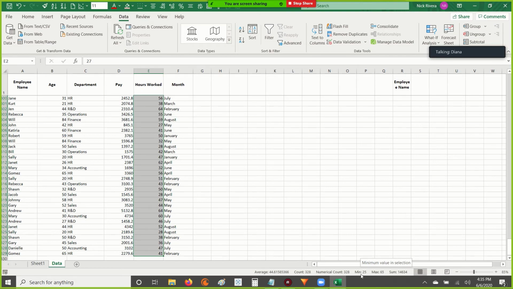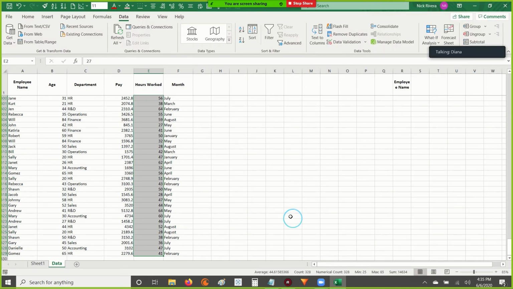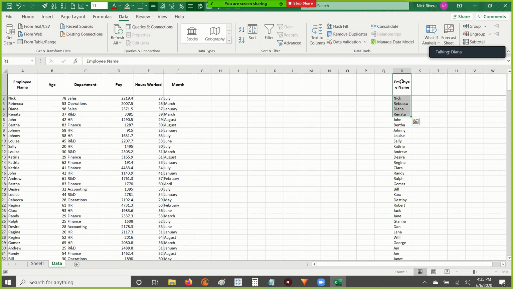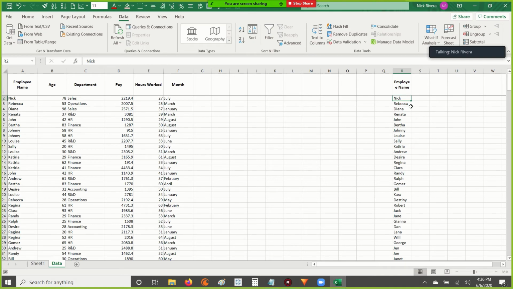The average hours worked is 44.61, and that's all in this little bar. You can choose whether you want average or count. I usually have everything. But that's what I was trying to show you before your screen froze, because you could have gotten the count just by highlighting.